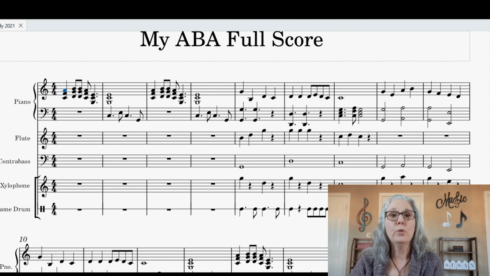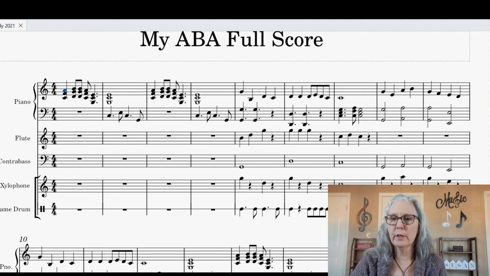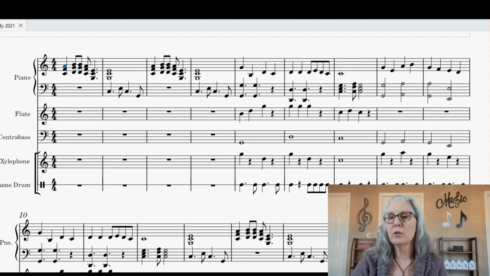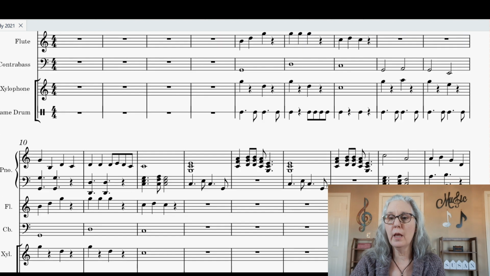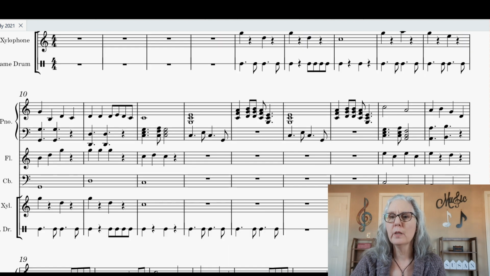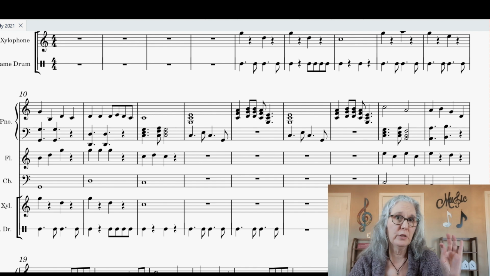Okay, so you can see that I wrote it to be like an ABA form, so you certainly could be teaching form with a song like this. You could sing it one week. Clearly there's no lyrics. I didn't put lyrics on this particular song, but let's assume there were. So you could teach it as a singing song. You could talk about the form of the song, the A section, B section, and then back to A again. So starting and ending the same. So those are 2 concepts right there, singing and form. So maybe you do that week 1.